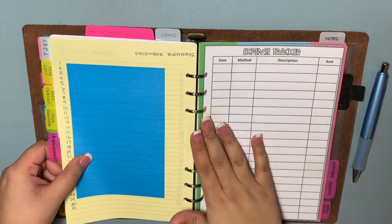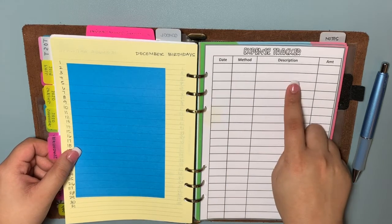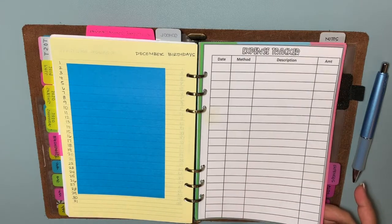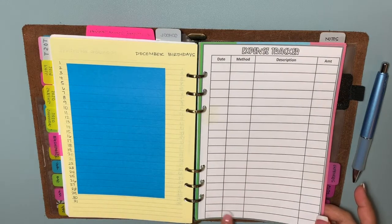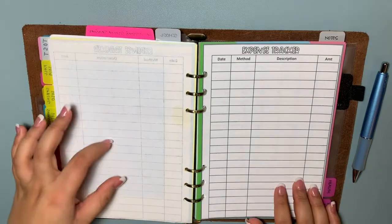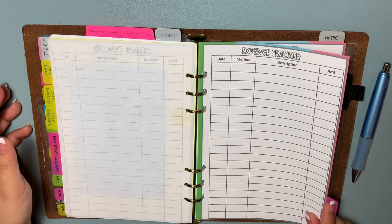There's plenty out there, but I've just got the date, whatever method of payment I used, the description, and the amount. So I've got just a couple pages. And what I'll do is if I run out of space, which hopefully I don't, in the month, I'll just continue writing them on the back. And once I'm done with the pages, after a month, I'll just file them away in my storage for the year.